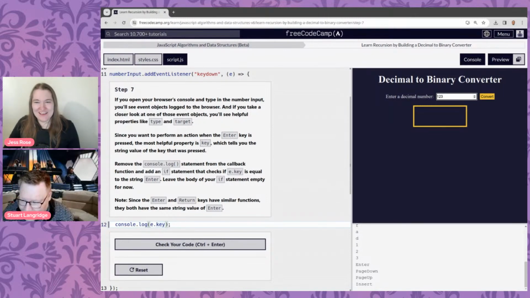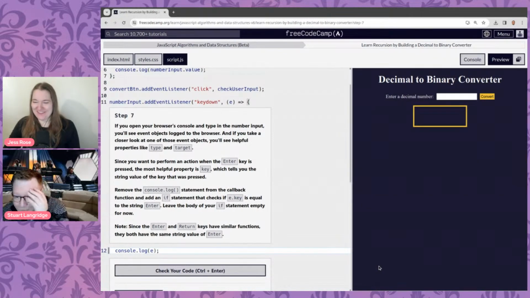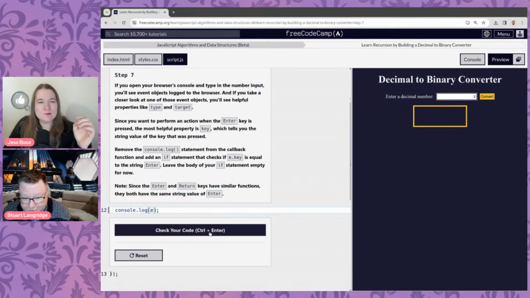What happens if I press F5? I get F5. And then it refreshes the screen because I'm very silly. So don't use F5 to test, because F5 refreshes your browser. Useful pro tip for you. But you can see that when we were looking at the value of e.key, it's whatever key you pressed in here. Even if that key doesn't show up in this number input, it is still passed to the keydown event handler, because a key went down and therefore it counts.